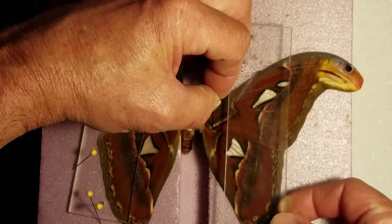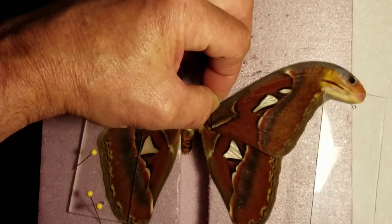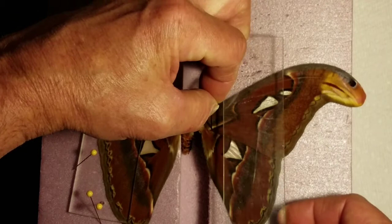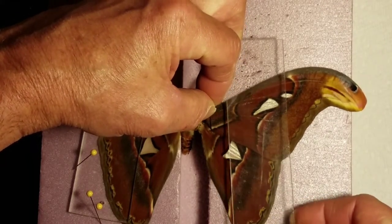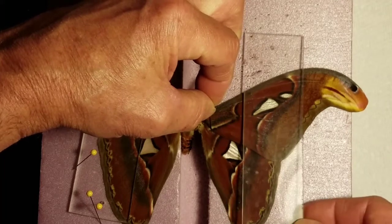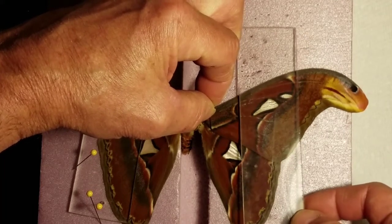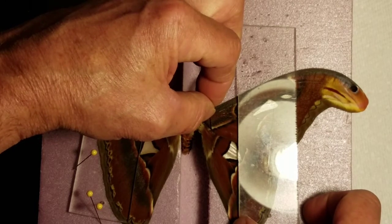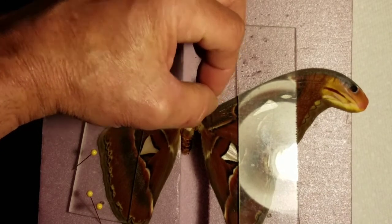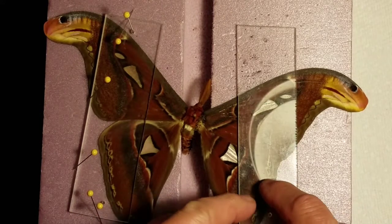That doesn't usually happen. All right, I'm comparing this one to the other side right now. I'm trying to get it as close as I can to the other side. The hind wing is what I'm talking about right now. That's what I'm looking at. Okay, I'm going to get that as close as I can. Set that slide down right there. I'm going to anchor that.